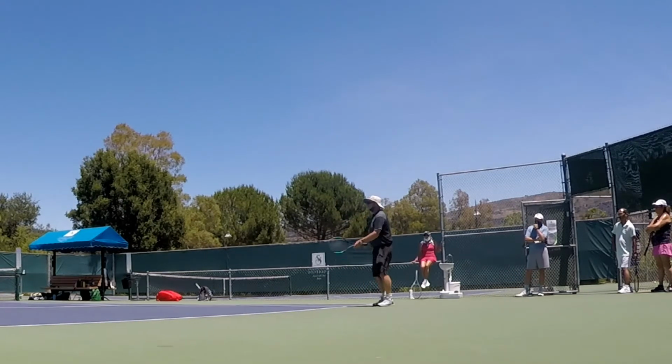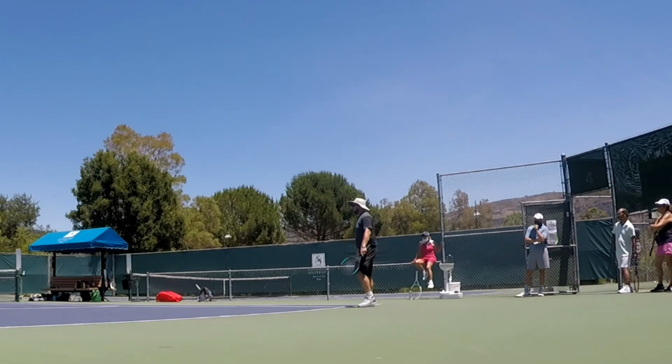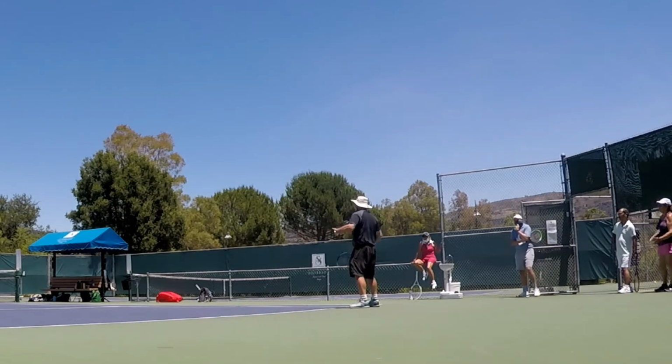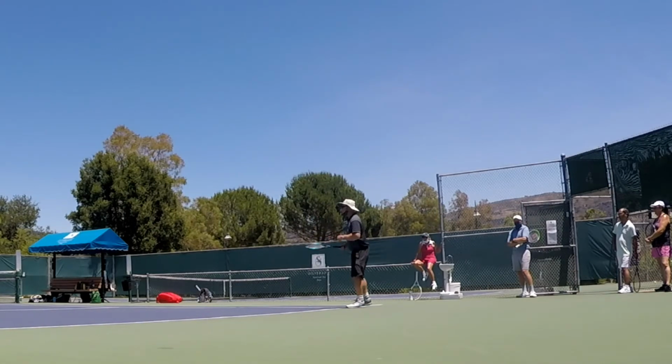If we're returning for doubles, I want my belly button lined up at my return target, which is cross court. I see a lot of people when they're playing doubles square to the target, and they want the ball running away from them. Does that make sense? With doubles particularly, you want to be in a kind of 45 and cut that ball off the path.